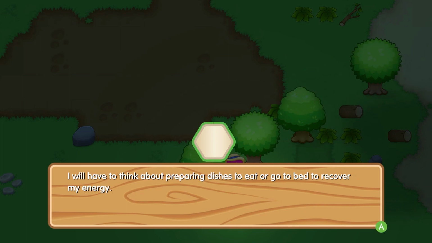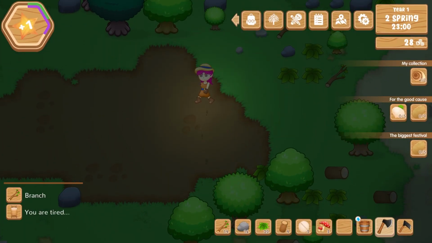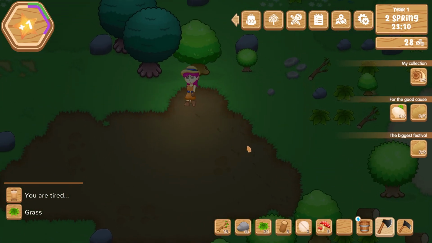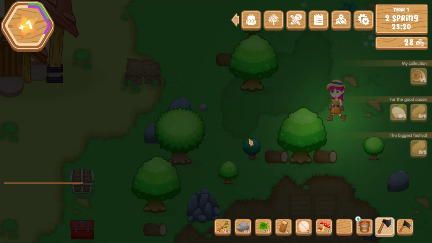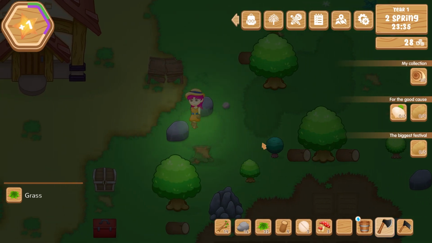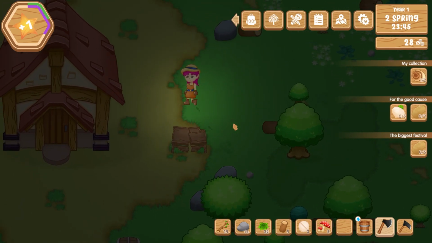I will have to think about it. Okay. Well, let's go to bed then. Our energy is too low. Can't squeeze in between there or there. Interesting.